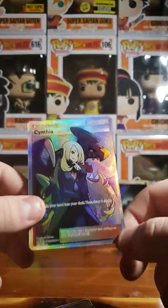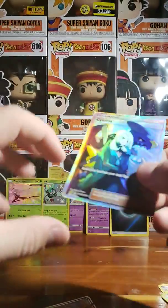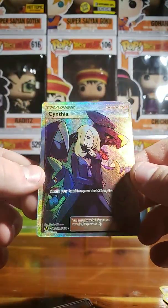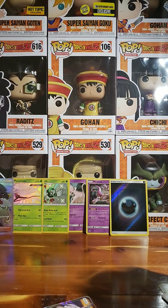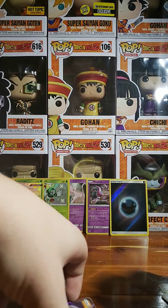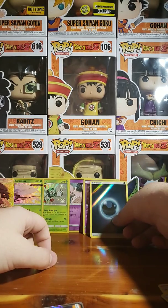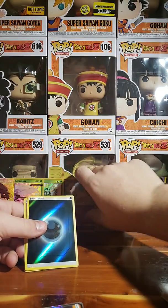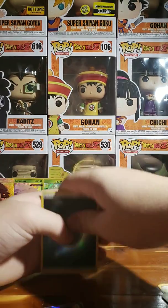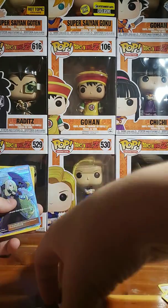Oh my god, this is one of the... I've never seen it. I haven't seen anyone pull this card. Dude. Oh my god. That counts as a shiny. That's three shinies. And we have Onix GX. You know what? Forget it. Don't care. I'm pulling these away. They still had two more boxes. I really want to buy them now. I don't care about those anymore. These are the pulls I care about, boy.